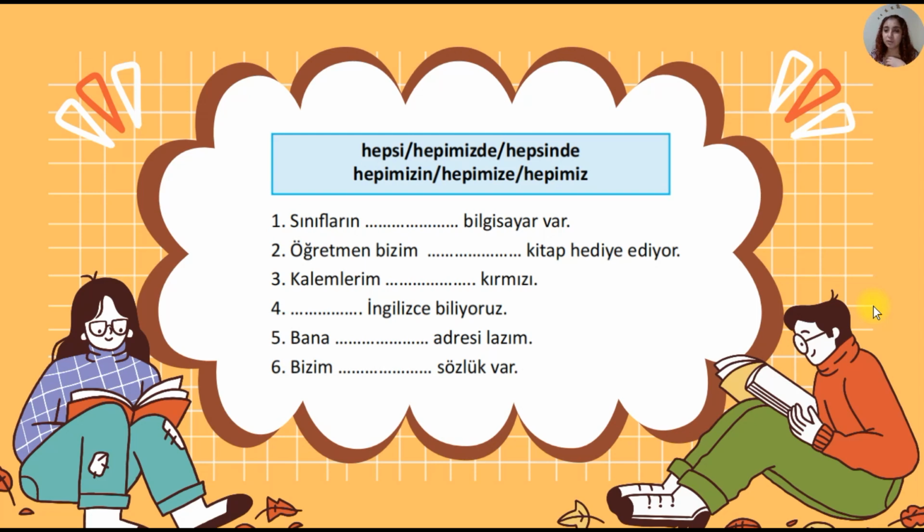Before starting, I want to remind you again, if you need some other case suffixes, dative, locative, ablative, or accusative, you can use them after hepsi, hepimiz, hepiniz. Because these can take locative, ablative, dative, or accusative sometimes, depending on the meaning of the sentence, what you want to say, or whether there is a dative case, an ablative case, or any other case. Okay, I want you to try it by yourself. Kendin yap. After that, I will give the answers.